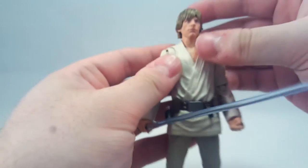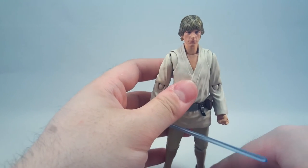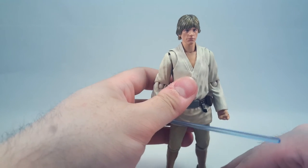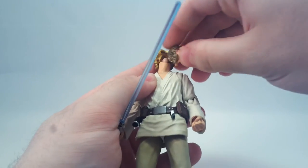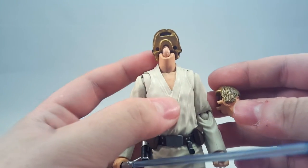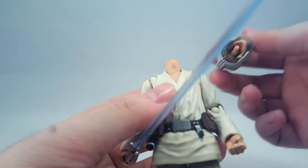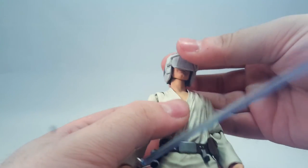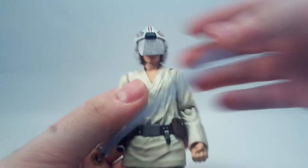So yeah, onto the faces again, because I did promise you that. To swap the faces on Luke, you simply pop off that, revealing the face here. You can, in fact, take the whole thing off because it does have a peg in there. And that's him with the visor on. Looks really good.